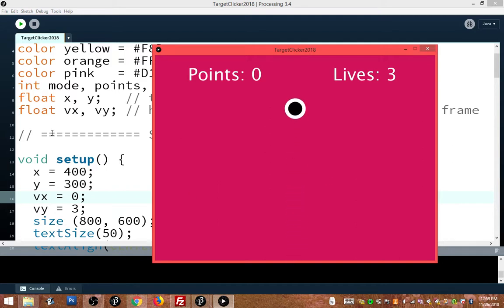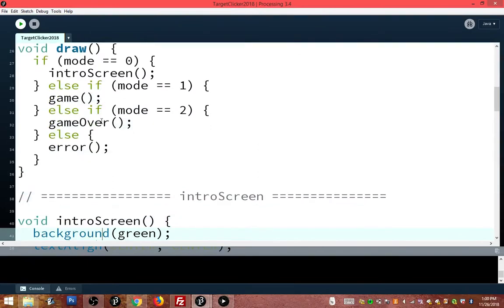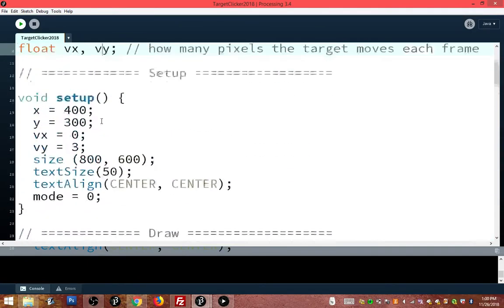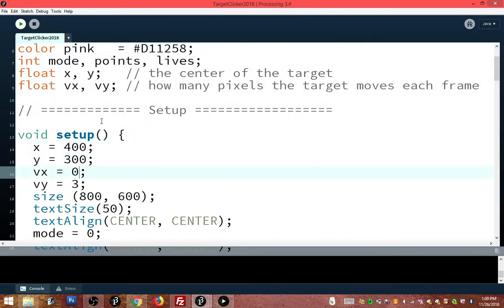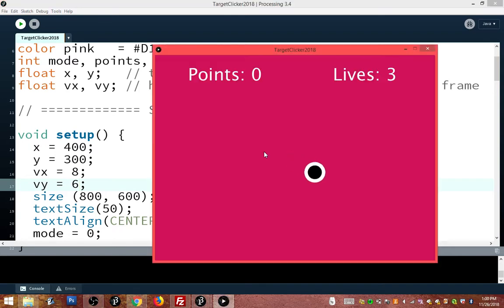Oh, yeah. It probably won't work for... we'd have to figure out the slope of the line that connects the two corners. Because I guess we could do 8 and 6, because it's 800 by 600. So yeah, if we want to hit the corners, we can make a Vx that was 8, because it's 800 wide, and 6, because it's 600 tall. And we could get it to go back and forth between the corners.